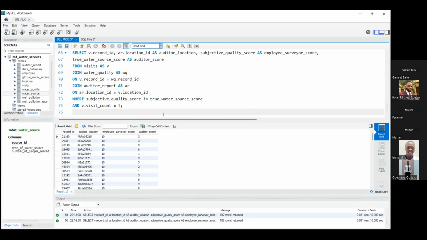So when we join the employee data, we can see which employees made these incorrect records. So the task here is to join the assigned employee ID to figure out how the mistakes came to be.